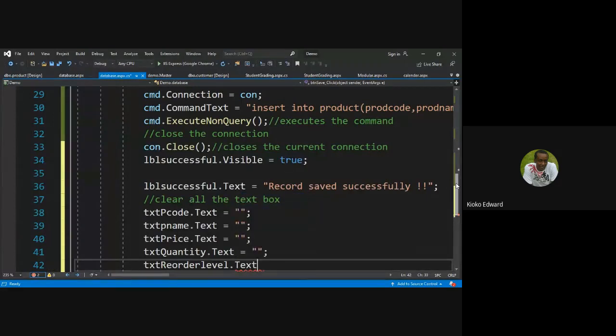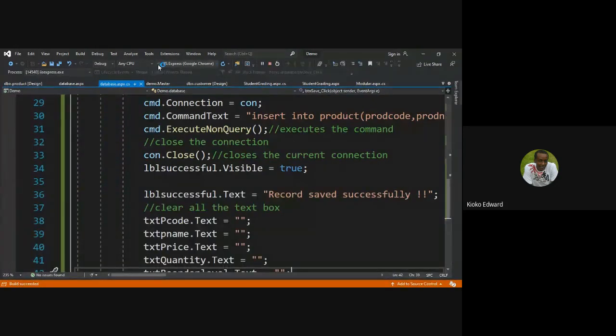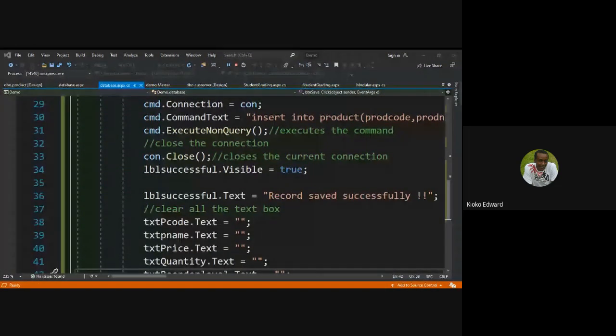Let's just test the last one, then we can agree to do a short break of 10 minutes, then we come back. There's something I wanted to show you: once we have the data in the database, how can you retrieve the data and show it on a certain level? So let me run the project again, then we can agree, maybe we go for a 10 minutes break. Then once we come back, we can see how you can retrieve data from the database and display it on your application.